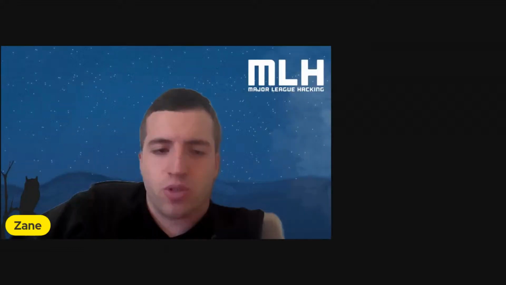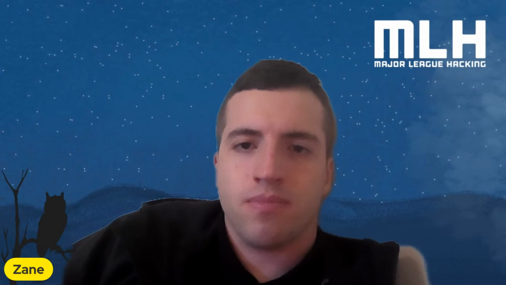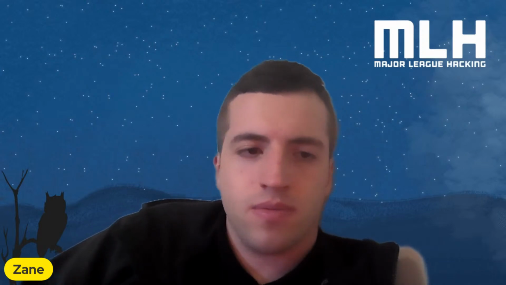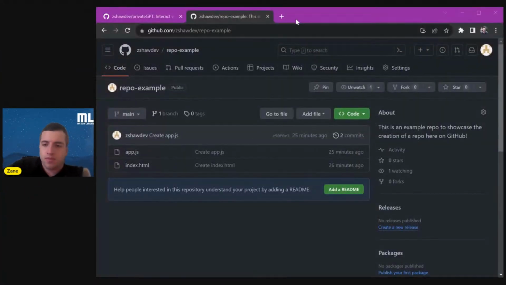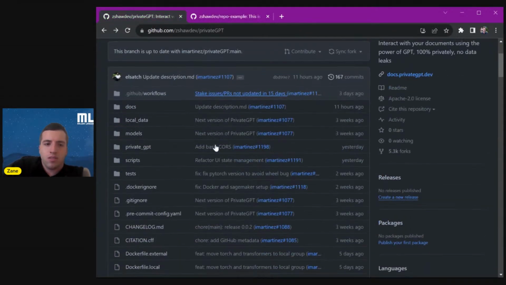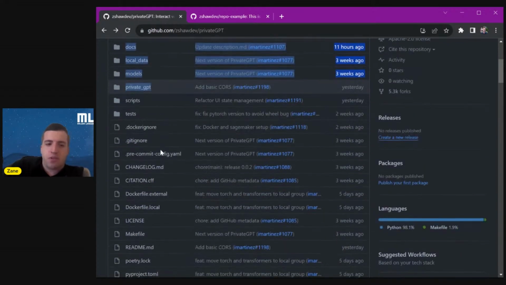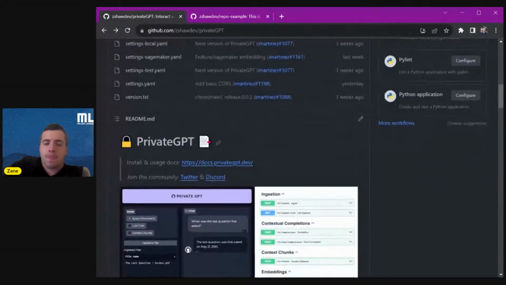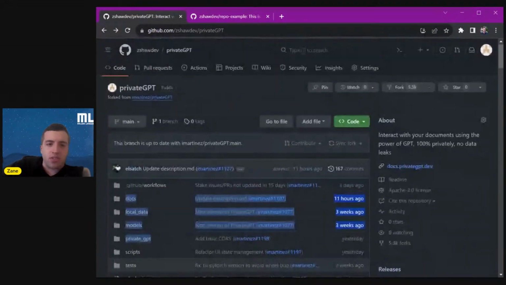If we switch over to the online repository again, we'll see we have exactly that stuff. So here we have that docs folder, that local data folder, models, private GPT, right? Everything is there because all we did was copy the files to our local machine, to our computer here.